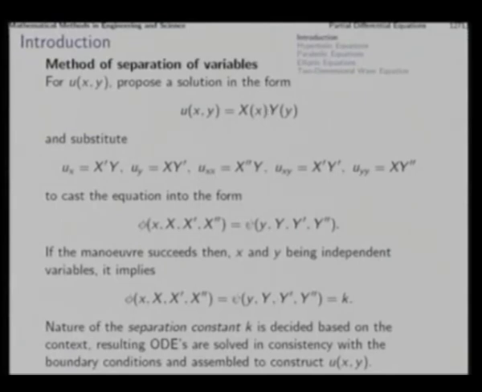The crucial point in this entire method is to be able to separate the two variables like this. It will work quite often, sometimes it does not work. When it does not work, then we have to take some special measure. Now, in these two lectures, we will see quite a few cases where this separation directly works, and a few cases of the other kind also, in which it does not directly work, but we can do something about it to make it work on a modified equation.